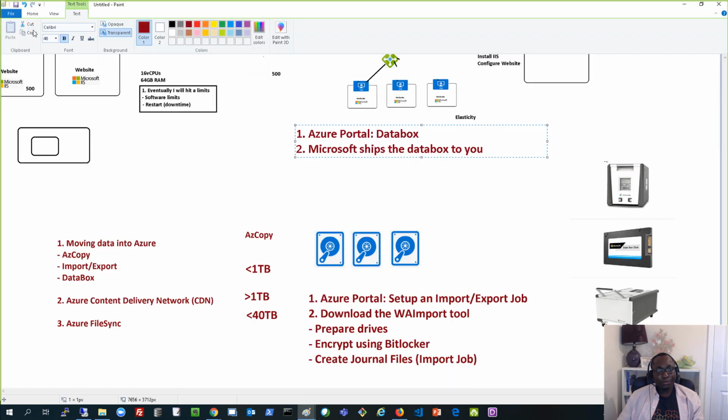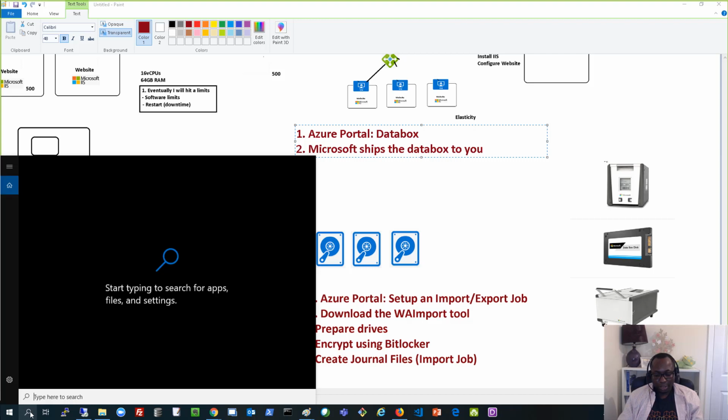Any questions at all? Do they have any time SLAs or anything on them? For those, I'm sure that it is a good question. You mean for the import export and the data box? Yeah. I'm sure that they do, but I don't know that off the top of my head. I'll take that down in the notepad and I will check that for you.